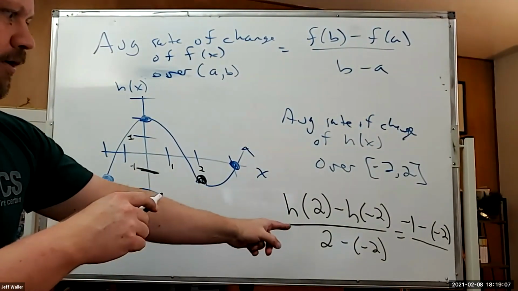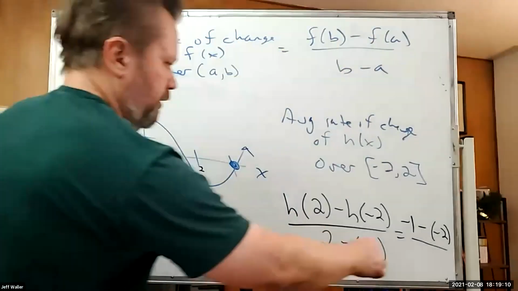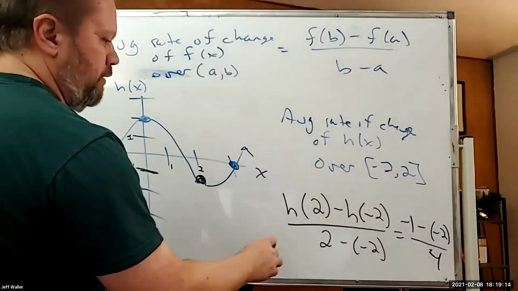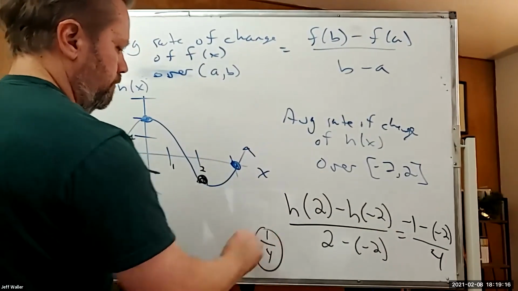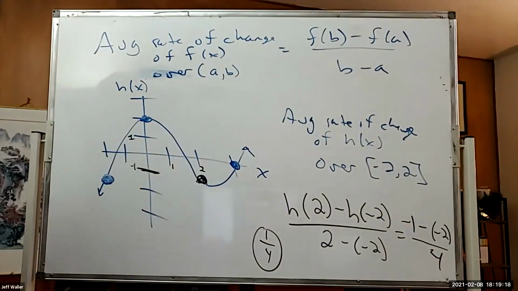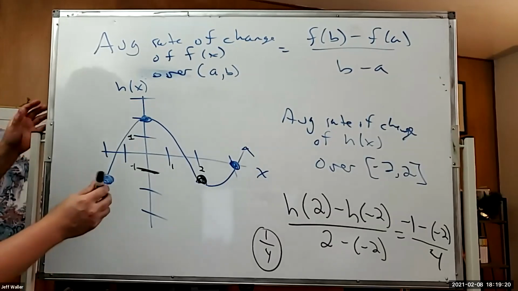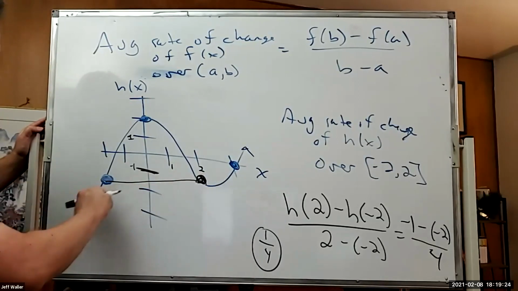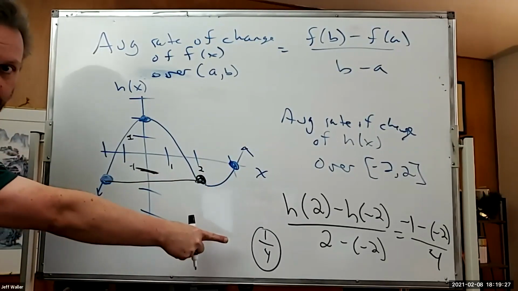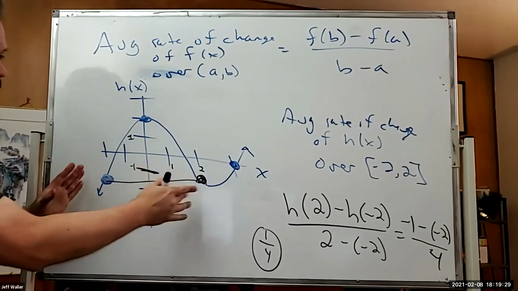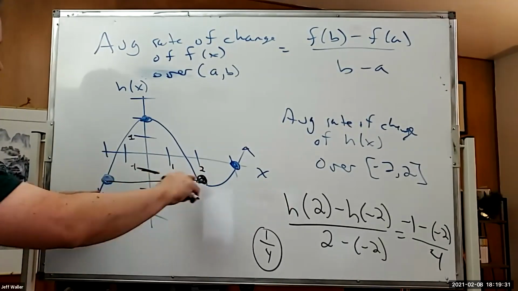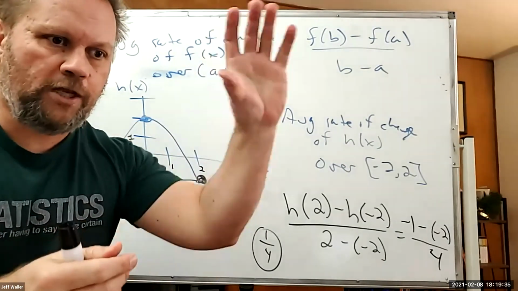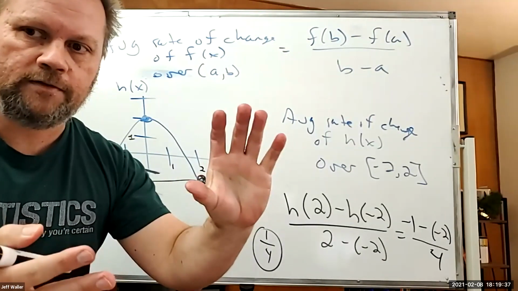Then 2 plus 2 on the bottom, right? So that's 4. So it looks like I get -1 plus 2, I get 1/4. Is that cool? And look at how this makes sense. If I connect these, doesn't it look like a very small slope? Very small slope. So visually, all this does is find this, and the slope is an average rate of change. It's change in y divided by change in x.